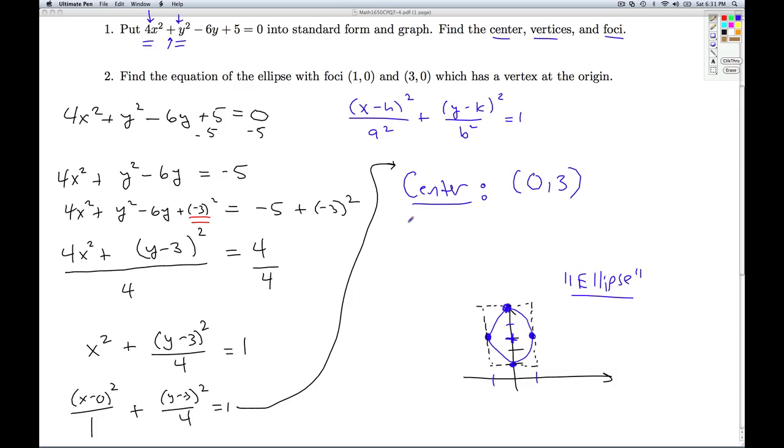Okay, what are the vertices? Well, we have to look to see which direction we went farther in, the x direction or the y direction. We moved one unit in the x direction, but we moved two units in the y direction. So that means that the major axis is going to be along the y axis. That means that the vertices are these points. So the definition of vertices are the points on the ellipse which lie on the major axis. So I started at (0, 3) and I went up two units. So I went to (0, 5). I started at (0, 3), went down two units and ended up at (0, 1). So those are the vertices.